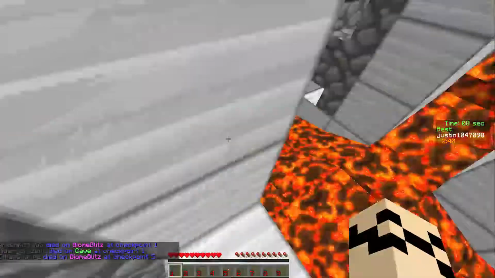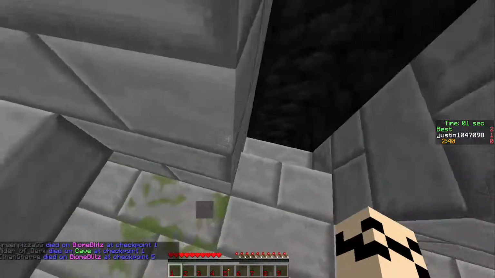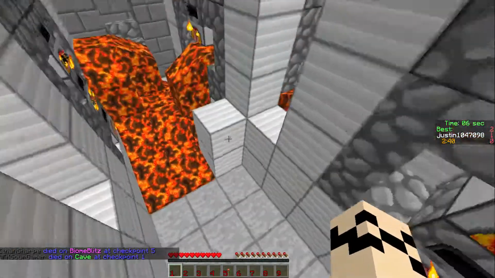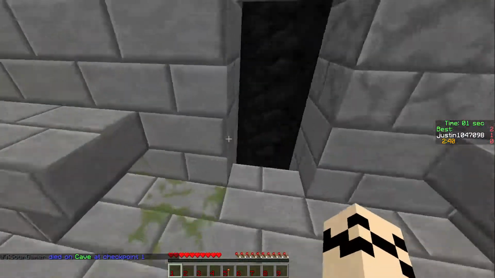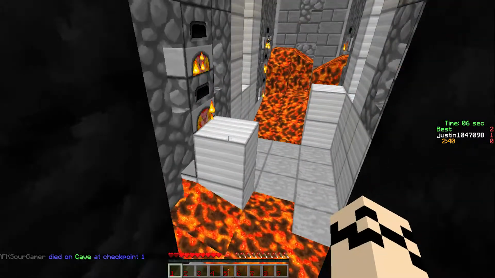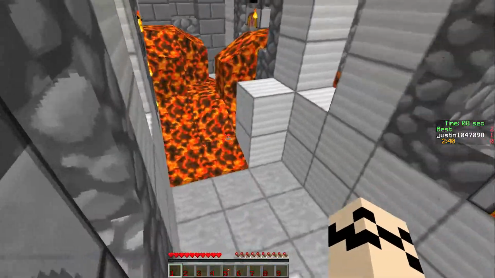And you know what, we're just gonna hop it. That's what I get for hopping it, isn't it? That's what I get. Alright, you know what? I'm gonna try to do this, this run is gonna be as fluent as possible. Let's see what we can do here.